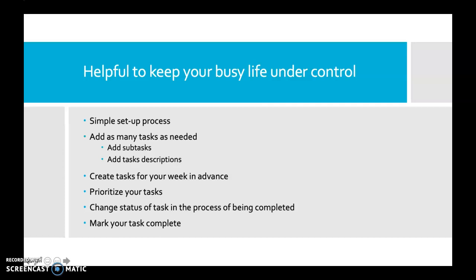This app also changes the status of your tasks in the process of being completed. This basically means that if you were working on a task, you can go on the feature called Task Board, and you are able to change it to the status of doing. So it means that you're doing the task right now, and then once you're done, you're able to mark your tasks as complete, and they get swiped off of your board, and you don't have to worry about them anymore.